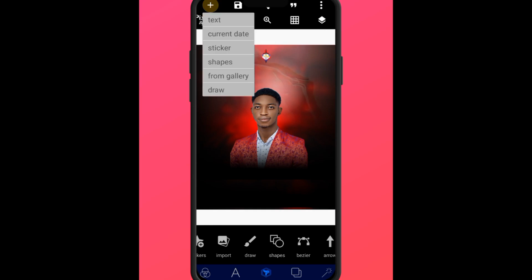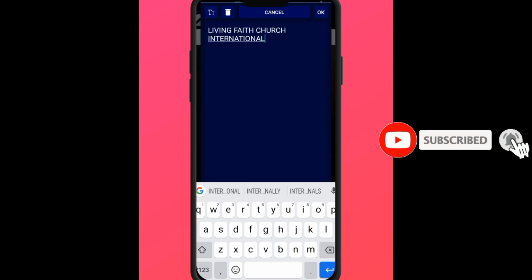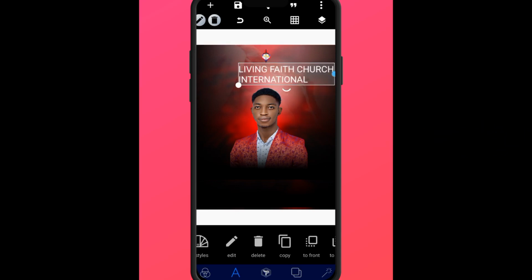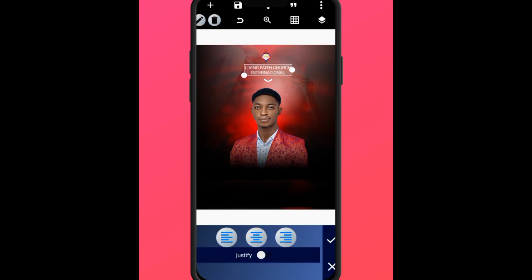You click on the plus icon, go for a text, go to edit, increase the size or decrease the size, head over to alignment and center align the text.